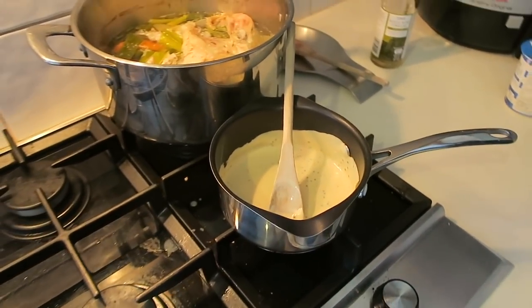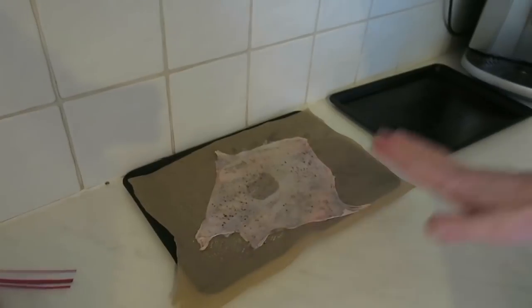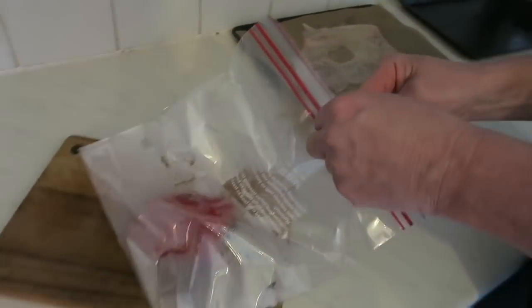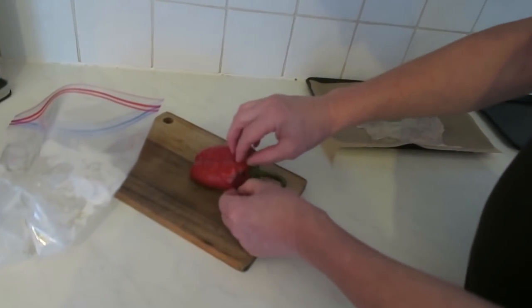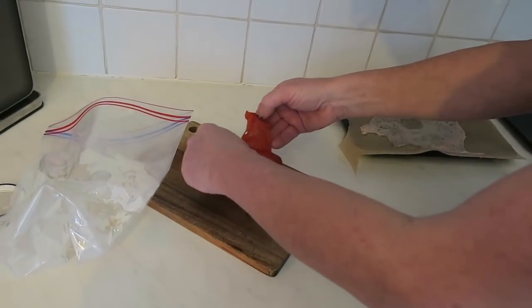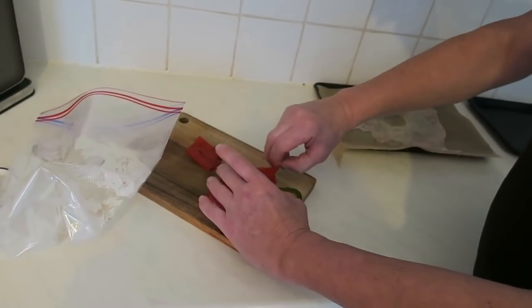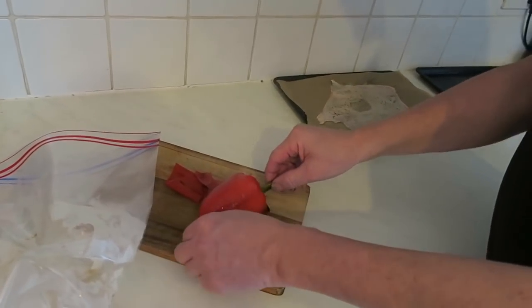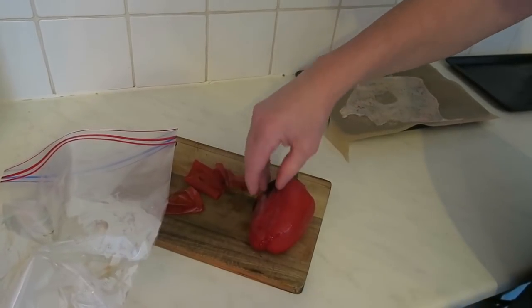Couple of other things that have been going on in the meantime. I've been getting the chicken skin ready to cook — that's going to be cooked in between two baking sheets, two trays. I've stuck this pepper in an oven on full and roasted it, then stuck it in a plastic bag. Theory says the skin will then peel off really nicely from the sweating in the plastic bag. Look at that — it worked a treat! It doesn't normally work that well. I think you're usually impatient — you have to leave it in the bag for a while.